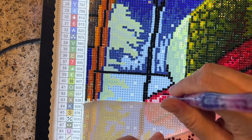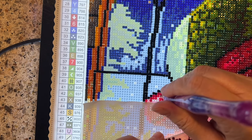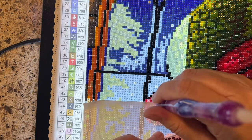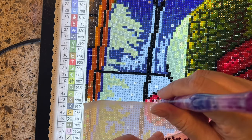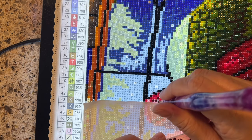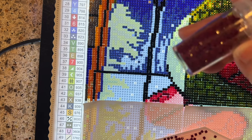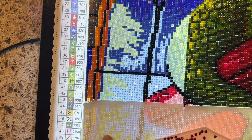One of the last times I went, I refilled all the containers that I could refill, and there's not that many big bags left. So a lot of these containers that have like this much left, that's it. I don't know if this one is, but a lot of them, that's what it is.